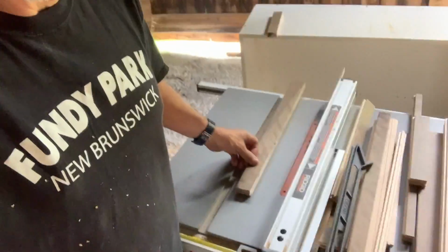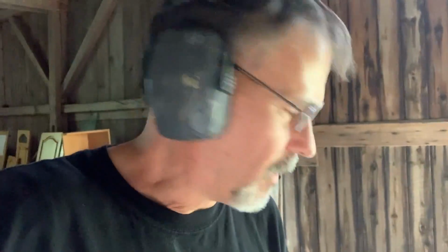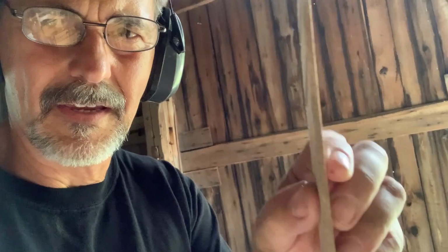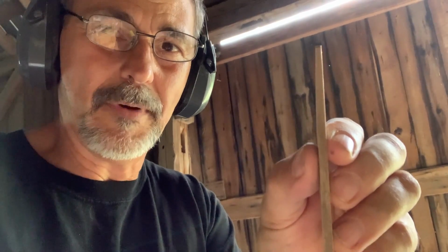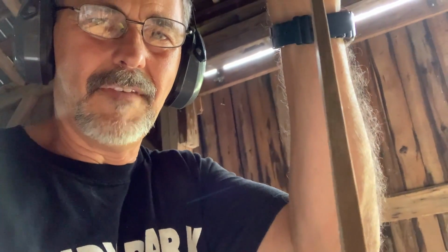Yeah, I just finished doing some cuts for the flooring, and I just had to shave off a little piece here. It's not huge, but it's not that small, but still. And you can't really use the guide for that, so you just follow the line.